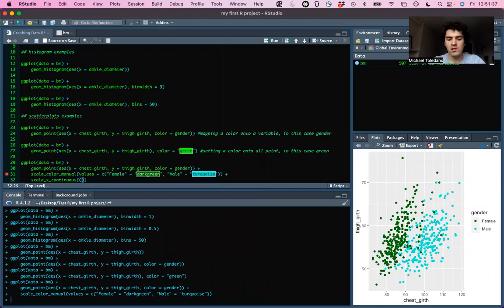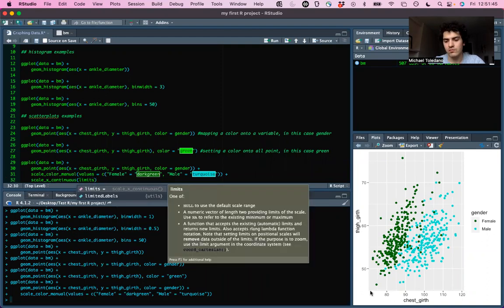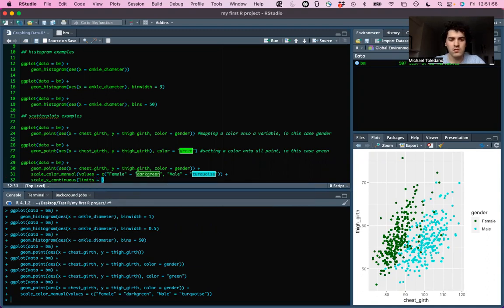So we'll do the limits first, which are the numbers that you want to see on either end of the x-axis. So let's set the limits equal to 80, 110.